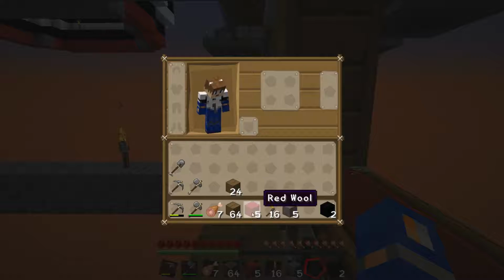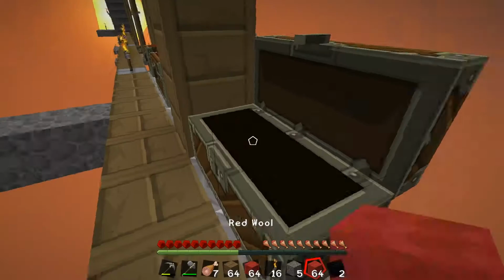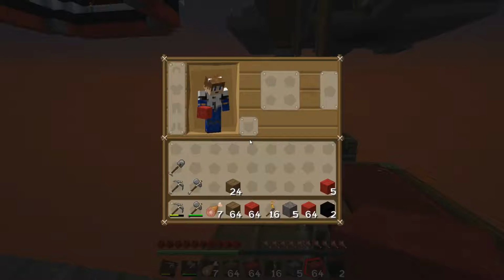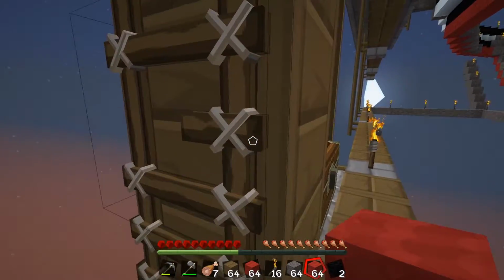So how much stuff do we have? Well, not a lot actually. Oh look, loads of red wool. So we'll grab a couple of these and we'll go up. Up is definitely a way we need to go. What else do we have? We have some cobble. I'm just going to grab a ton of cobble.